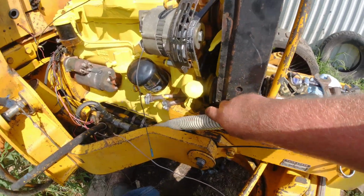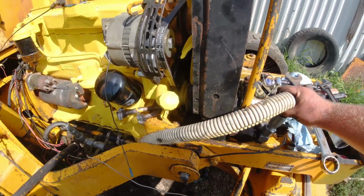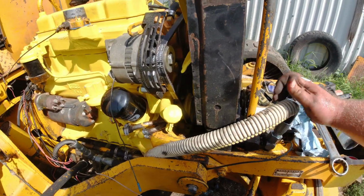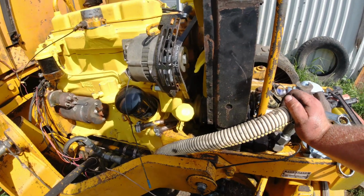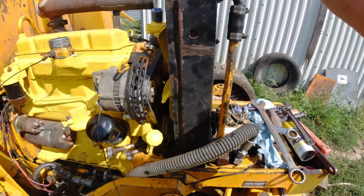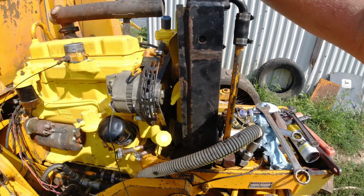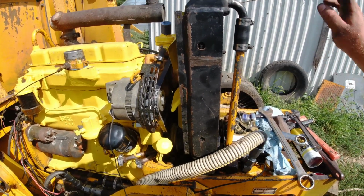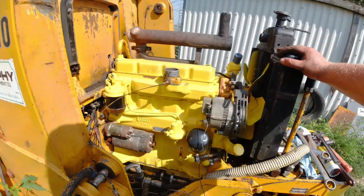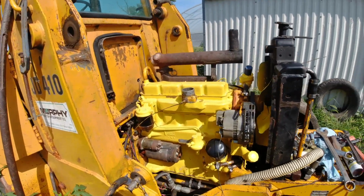Okay, that's going to be it. Pulled my cover up there so it doesn't wear on the hose. And I think we're getting close to done. The radiator's still leaning back, but I need to put the support rod on, and I can't do that until after the front end's on. Or the fuel tank, the bumper, the grill, I don't know what you call it. So, man, we're getting darn close to starting this.